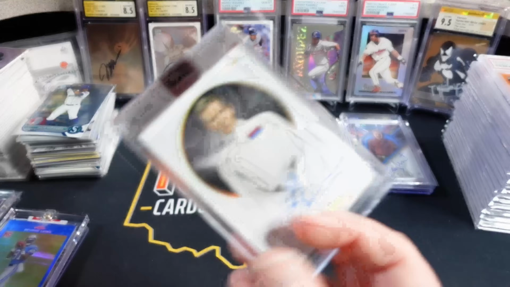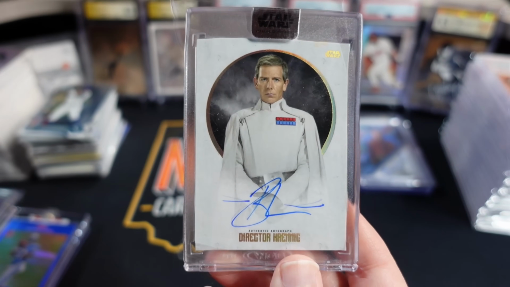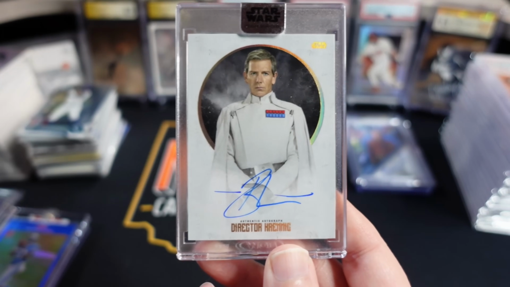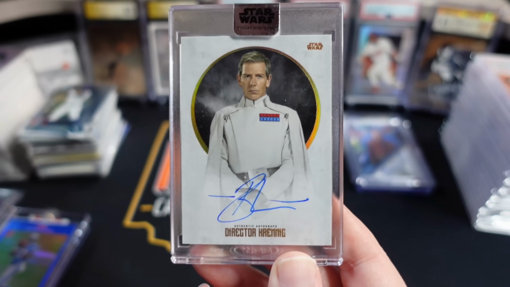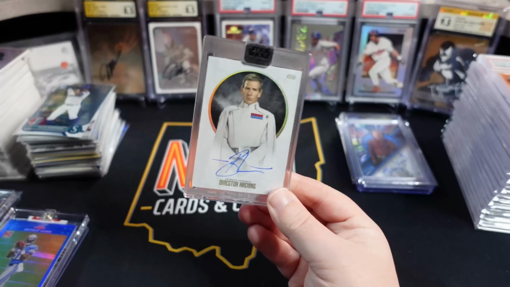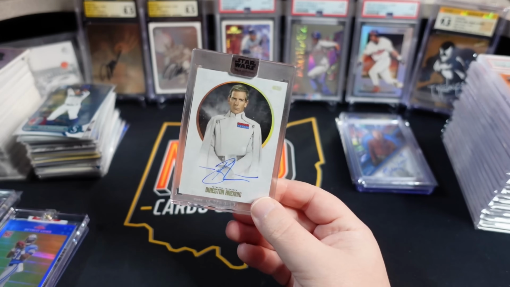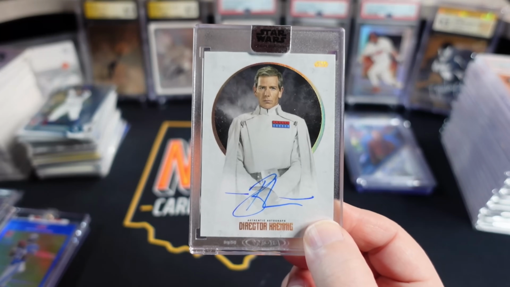Ben Mendelsohn as Director Krennic in the Star Wars Stellar signature. Very clean looking card with a white background, and he's in his white uniform. Not a full signature, but I actually kind of like the way that he signs like that. I've wanted one of these forever. I picked this up for a little over $200, maybe 200, 225 shipped in a Facebook deal. Really excited to add this one.